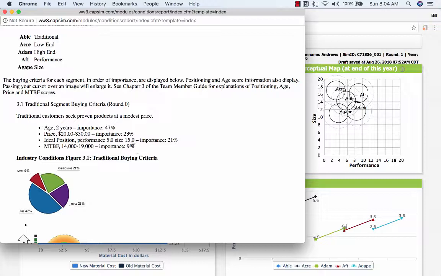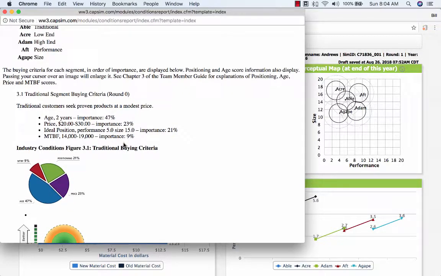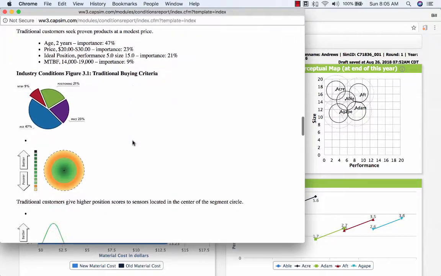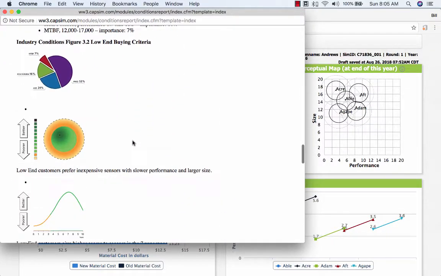And then 30% will be based on positioning and your reliability. So what that tells you is that your traditional product is interested in age. It's pretty price sensitive. They're not as concerned about it falling exactly in the product center. And then in terms of reliability, you can save a little bit of money by not making it that reliable, because again they'll settle for less because they just don't care that much about it.